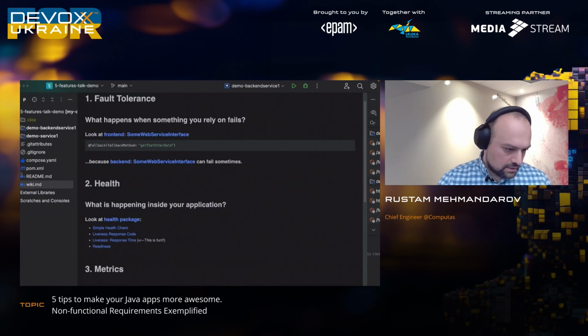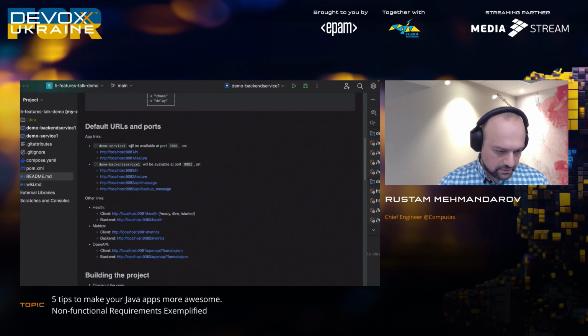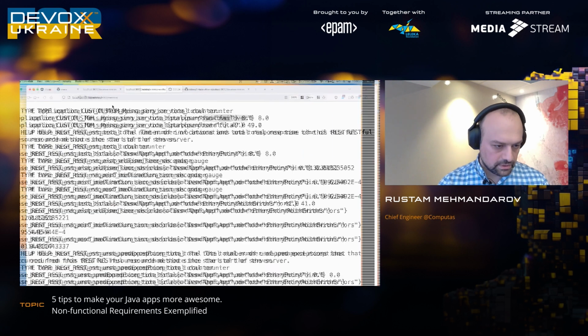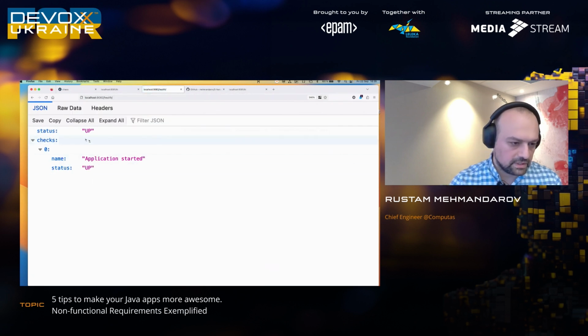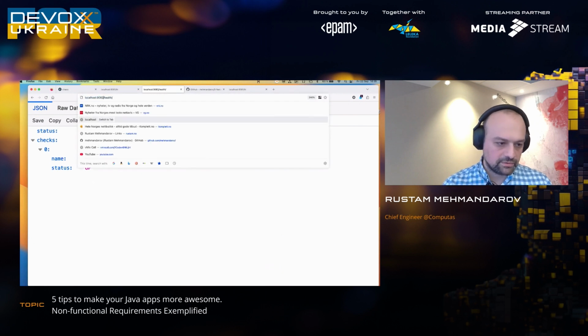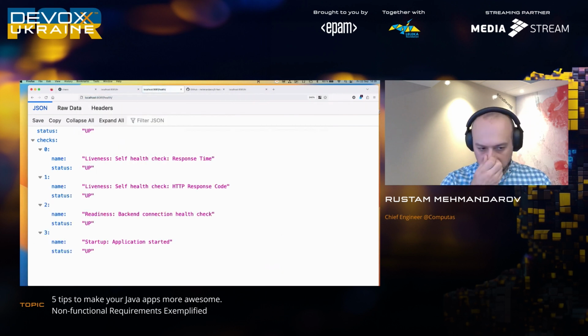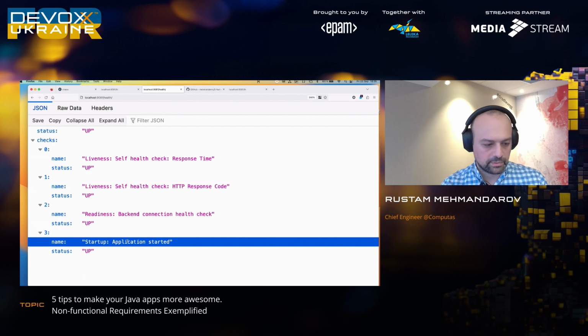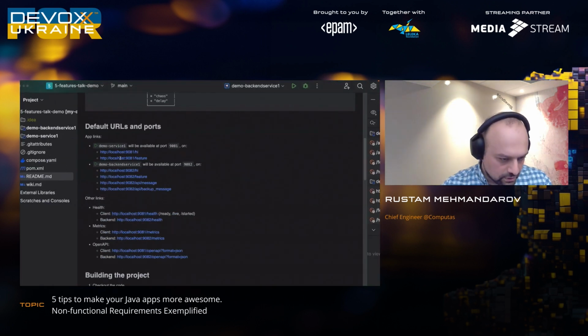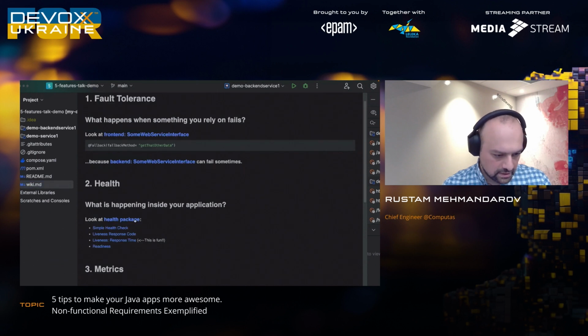And you can actually see, if we go back to README and go to the health section. So the backend is very simple. There is not that much stuff implemented, but the front end is a little bit more elaborate on the implementation of different health applications. So here you can actually see liveness probes, 2 of them, a readiness probe, and also a startup probe.